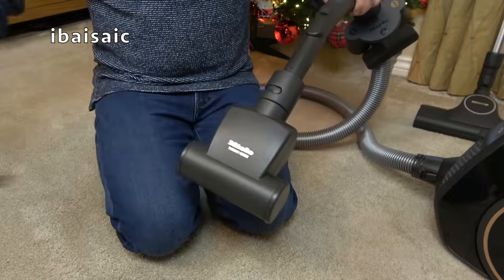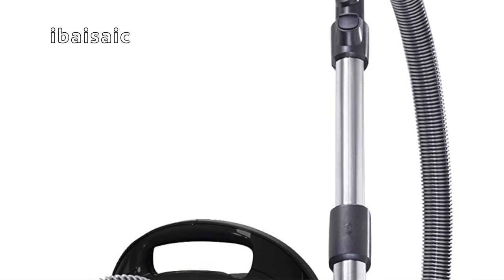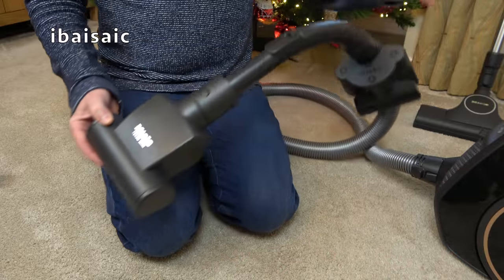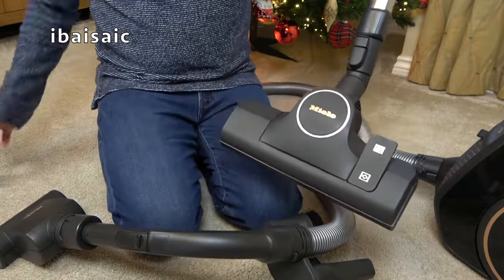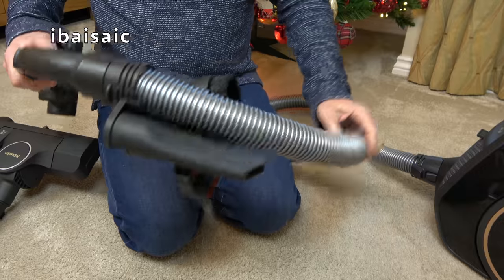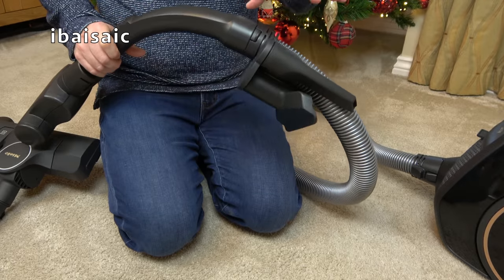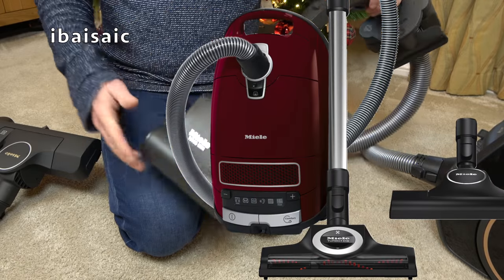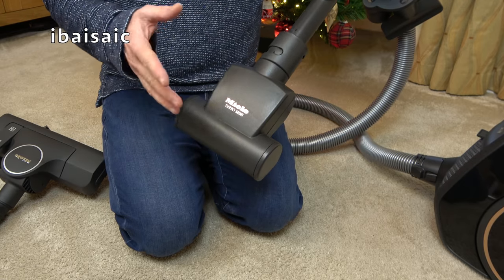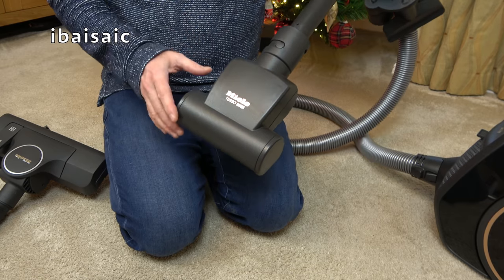That's a good price. It's Cat and Dog, so Miele should really supply it with the cleaner. There is a Miele Cat and Dog bagged machine in black that Amazon also sells — I think it's £250 at the moment. That comes with the standard carpet and floor head, the TurboTeK nozzle, and it also comes with the Mini Turbo as well, plus of course your three additional small tools. So for £250 at the time of making this video, if you want a bagged Miele, I think that's one of the best value options, because Miele's Cat and Dog version, the red machine, doesn't come as standard with the Mini Turbo nozzle anymore — though it used to back in the day. The black one on Amazon for £250 is the best-value bagged Miele if you want all the additional accessories.